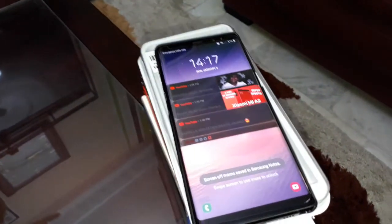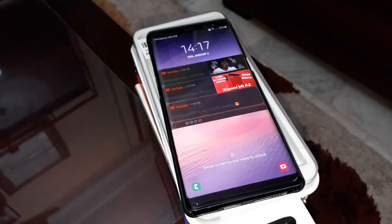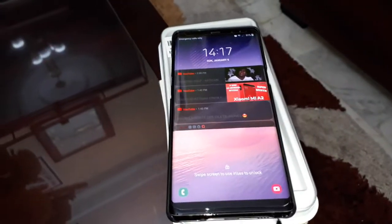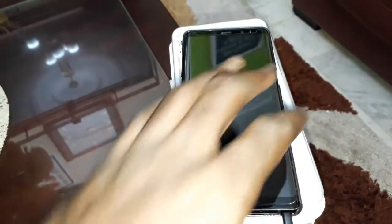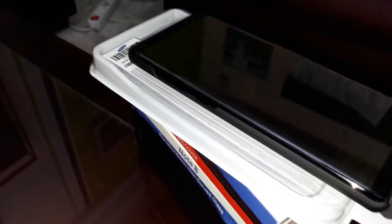Wonderful. Look at the screen. This screen is so perfect. Wow. This is a Quad HD full screen. It's curved. Look at the border. It's curved. Wow. It's curved. Look at this. Beautiful.